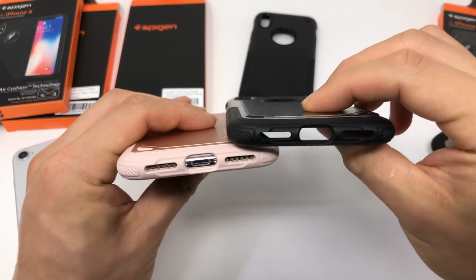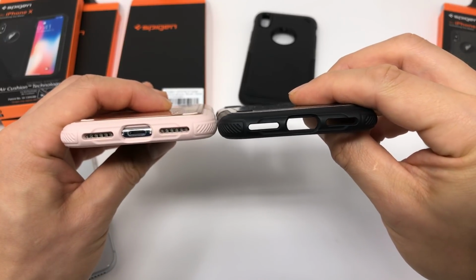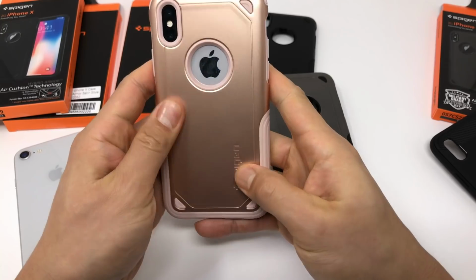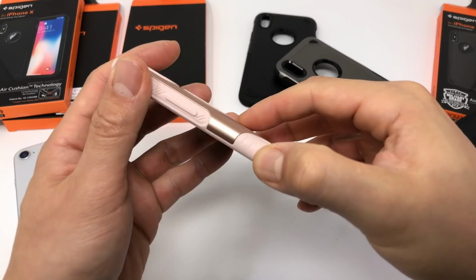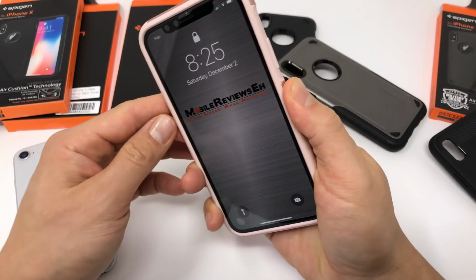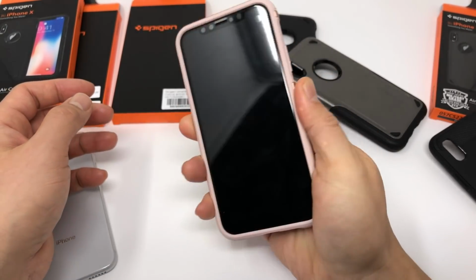The polycarbonate back is raised as well, so it reduces the scratching that might incur. One of the small things that I really noticed was that the polycarbonate frame wraps around the right area, kind of in the middle of the iPhone, where your fingers are going to be spending a lot of time when you're using your device, which is kind of awesome in a sense.